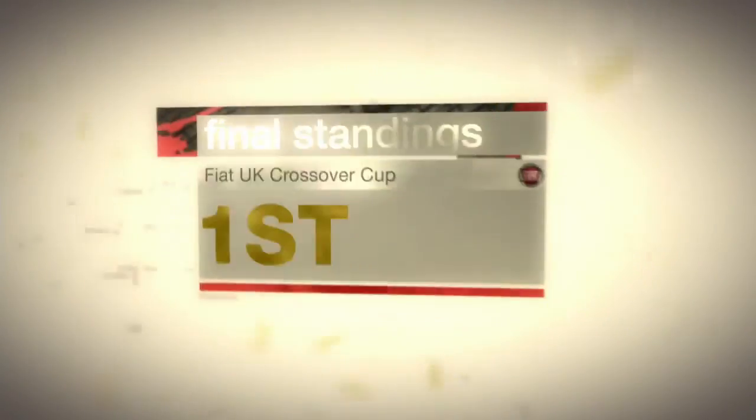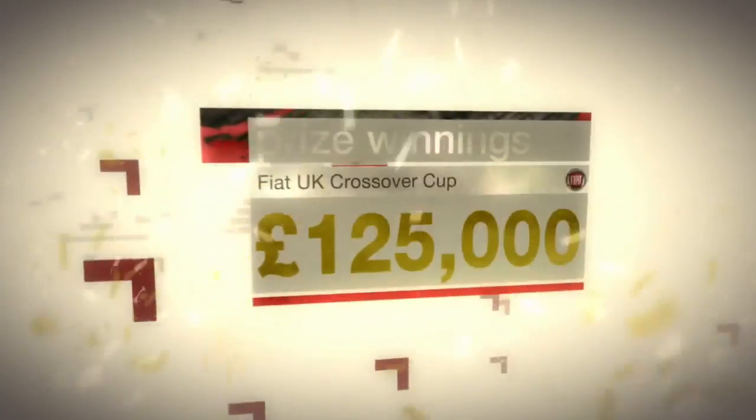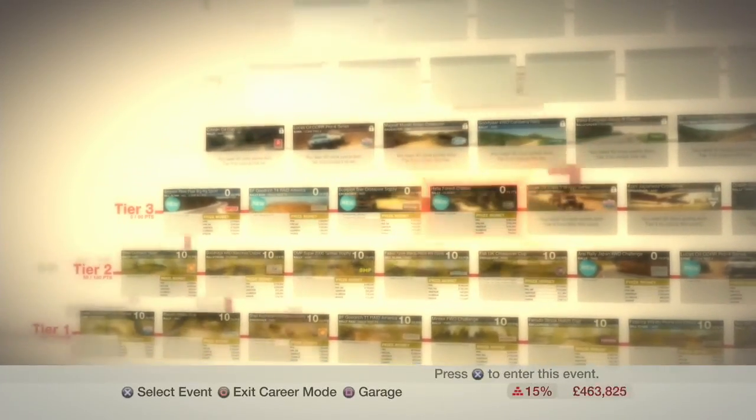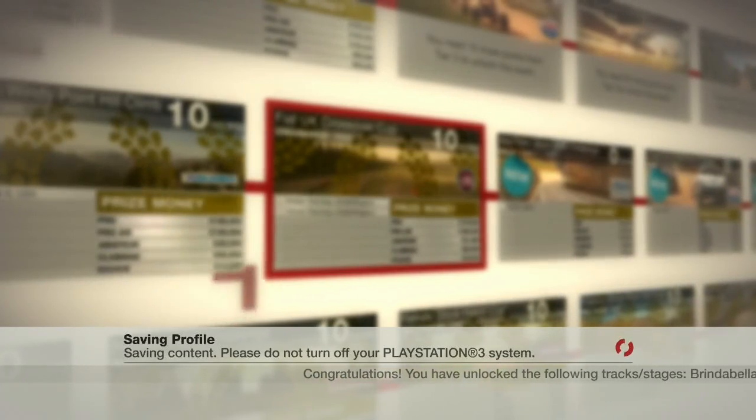Cool. You're through to the next tier. You must be doing something right. Awesome, we unlock the next tier and I see the big truck. I'm looking forward to driving that. We start out with four events unlocked of tier 3. There we go, saving content.